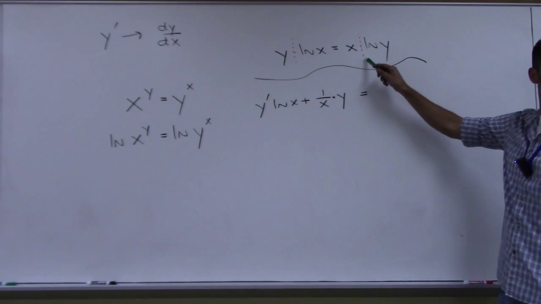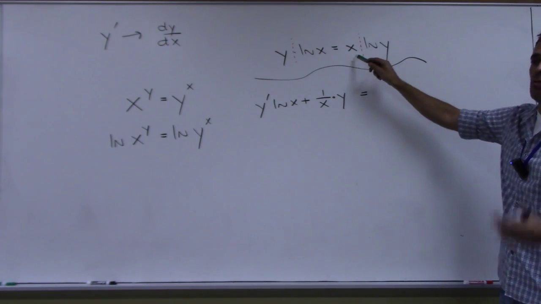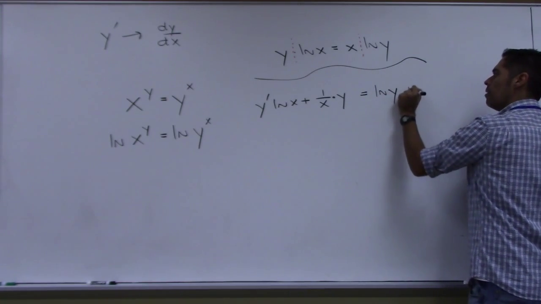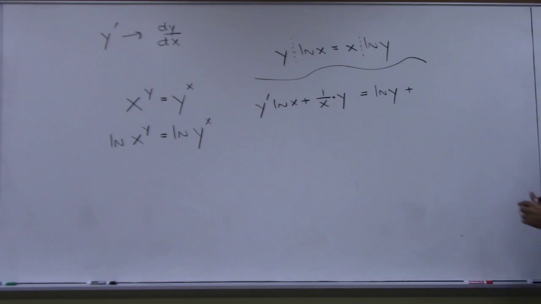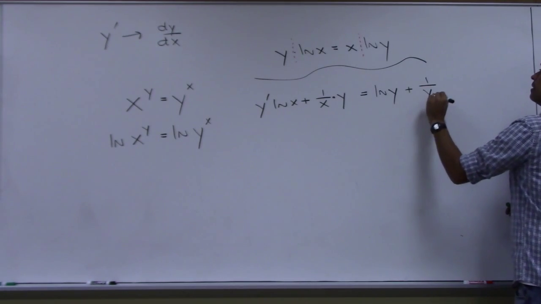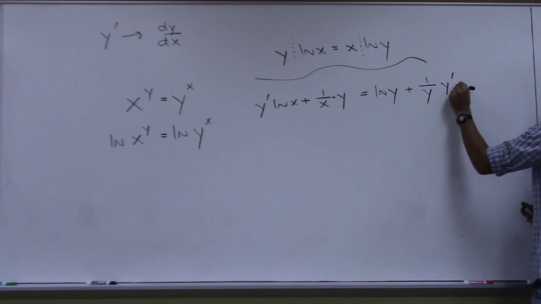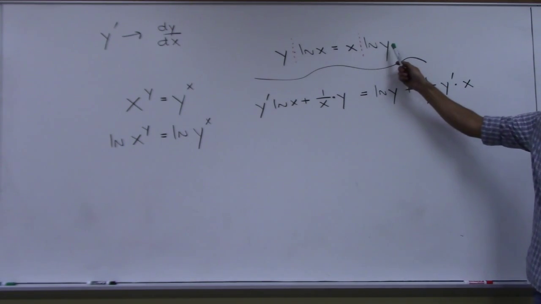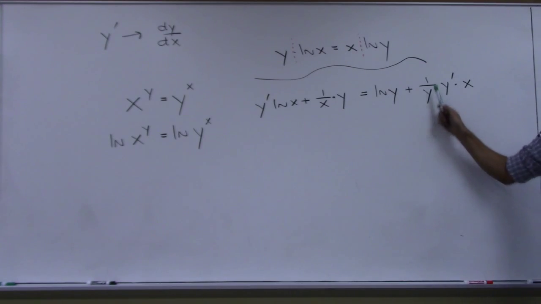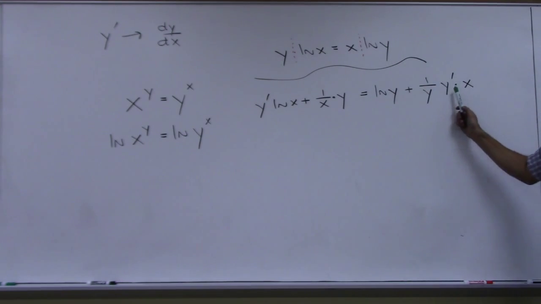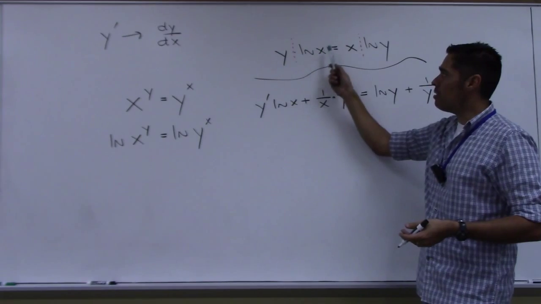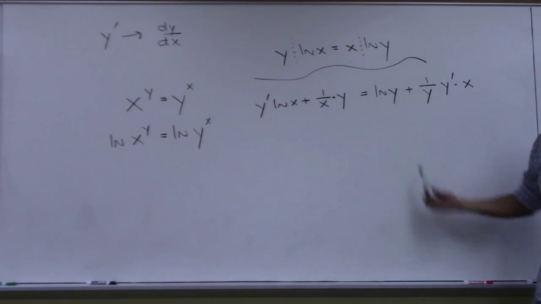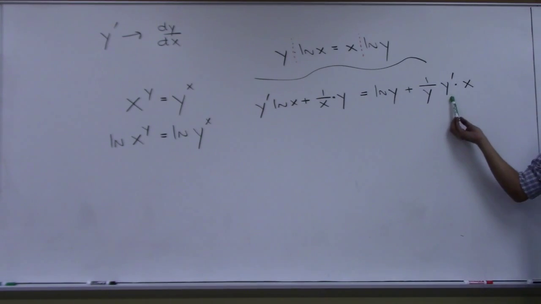Over here, derivative of x is 1 because it's with respect to x, times ln y plus now 1 over y prime times x. So again, take the derivative of natural log of y. This time it's 1 over y, times the derivative of the inside, which is y prime. See, we did the same thing here. Derivative of natural log of x is 1 over x times the derivative of x. What's the derivative of x? It's 1, so we don't include it. Here it has to pop out, the y prime.